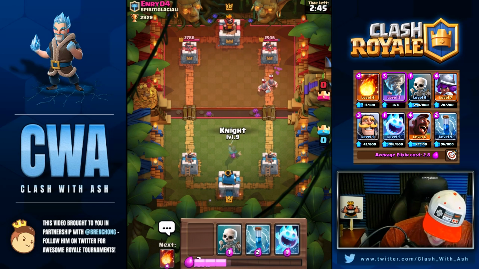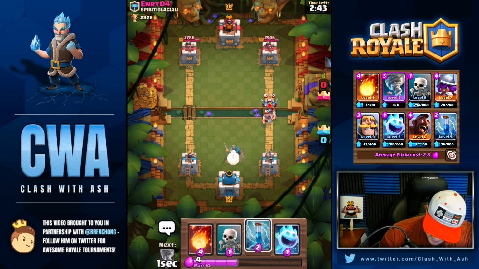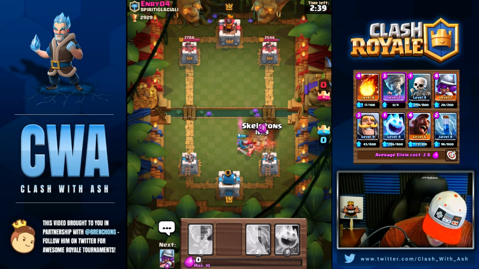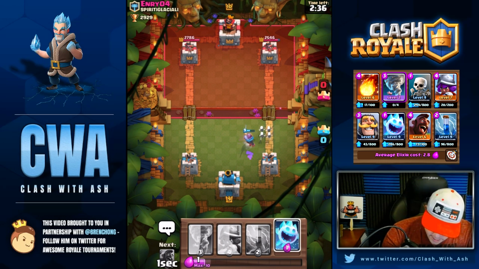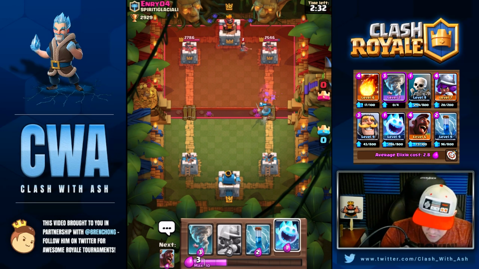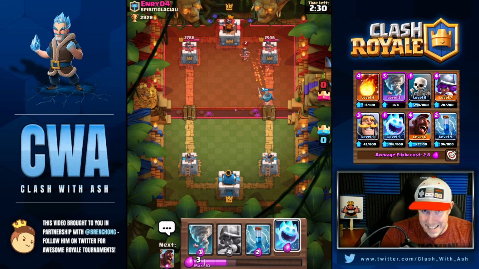I'll take one hit and I'll be happy with it. So this is going to be interesting. We're going to have to Fireball here, and then we will play Skeletons. So level 10 Elite Barbarians, we don't like that, but we're going to deal with them pretty well. I will use Fireball. Mostly, I just want to kite the Elite Barbarians.